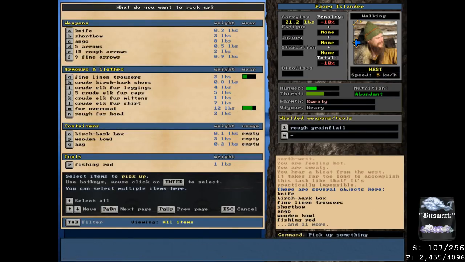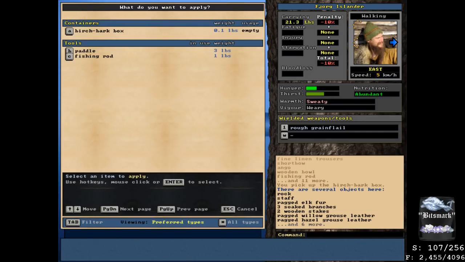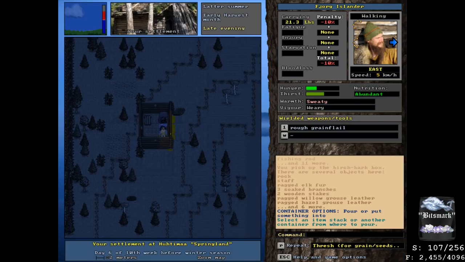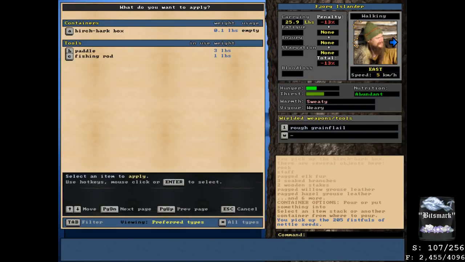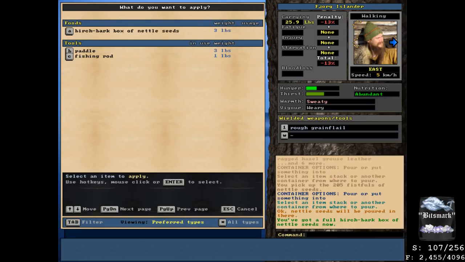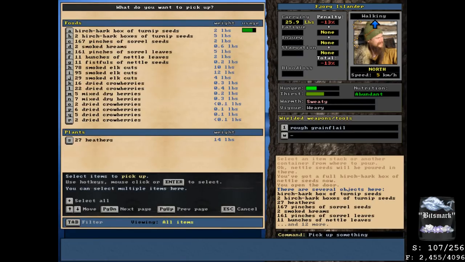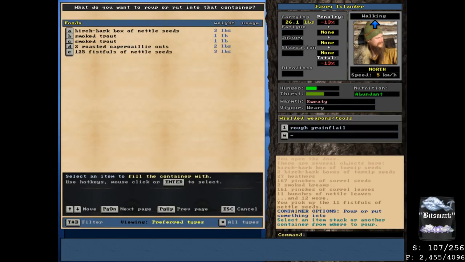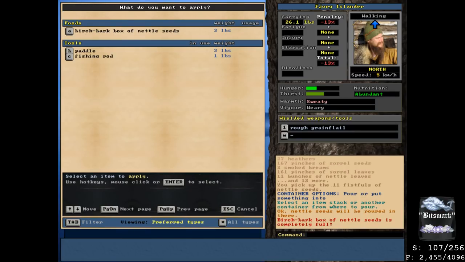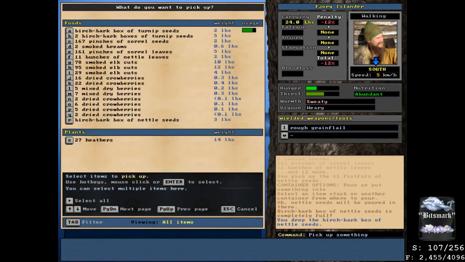I wonder if I take my box here. How do I fill this? Okay, so if I grab the seeds. There we go. Very nice. I've filled this box. All right, so I have more boxes. Not ones that are empty.